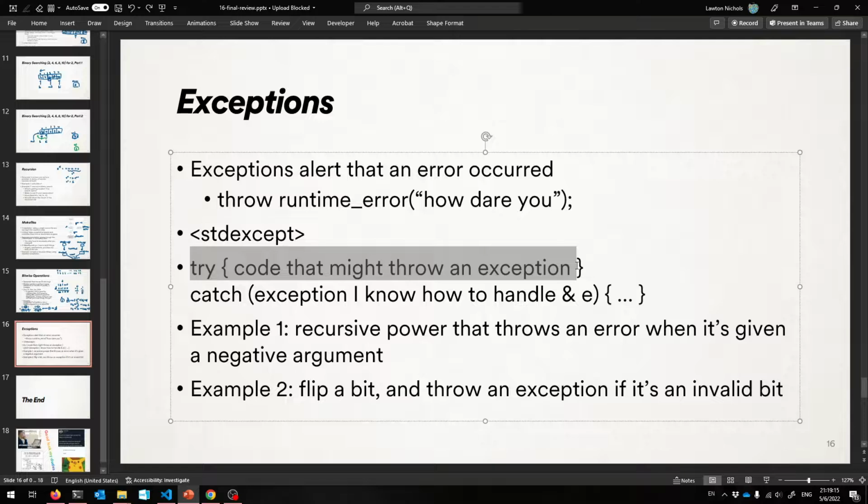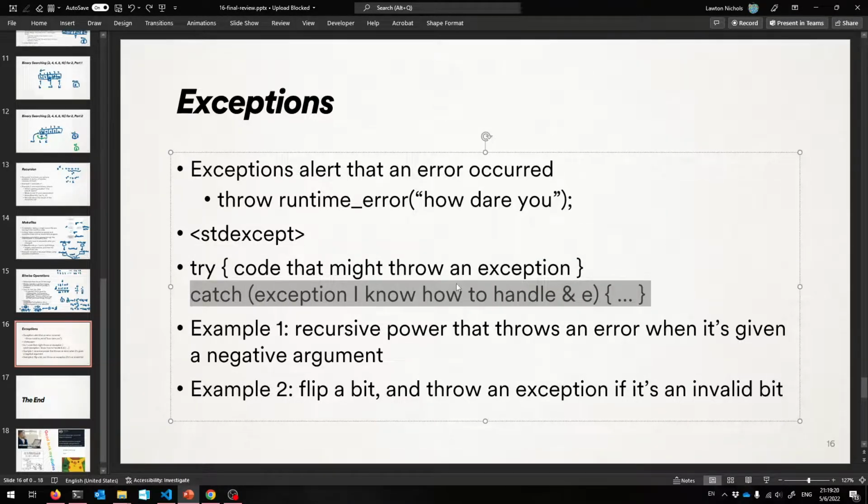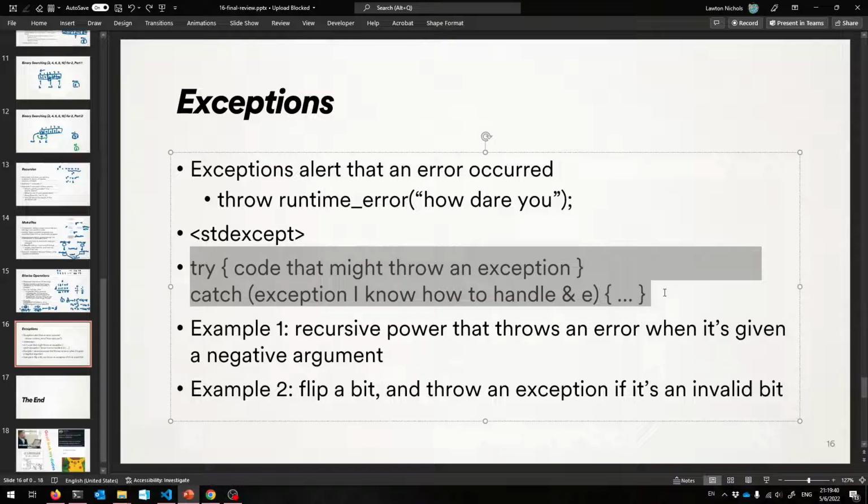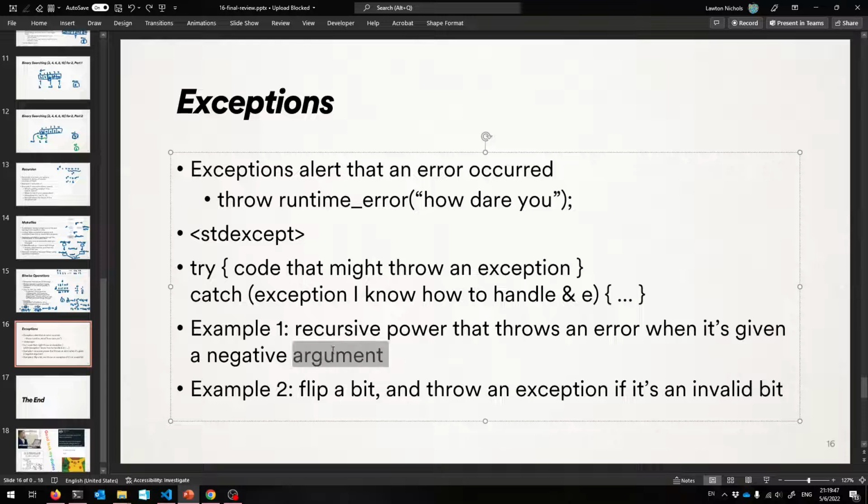but the standard pattern is, well, you try to do something, you try to do some code that might throw an exception, and then you have to catch each exception that could have been thrown by that code. All right, you catch it by reference. Okay, so if you forget to catch a particular kind of exception and it really ends up happening, if it ends up getting thrown, the program will end with a runtime error. Okay, but you can recover if you catch it. That's the beauty of it. All right, so let us have this first example.